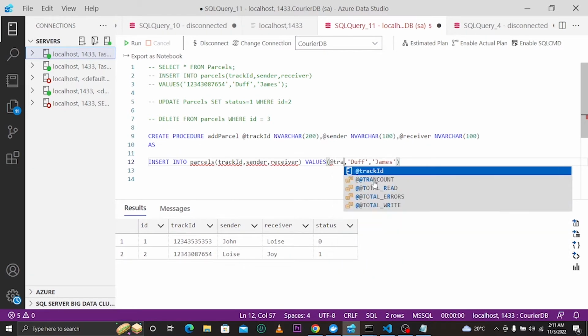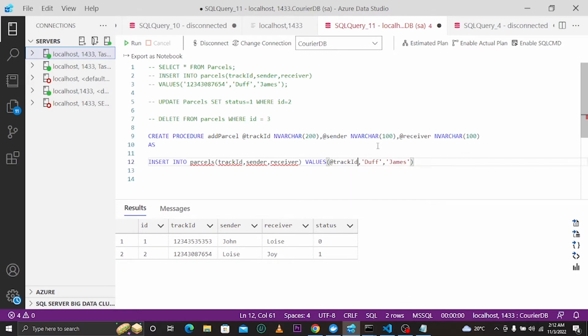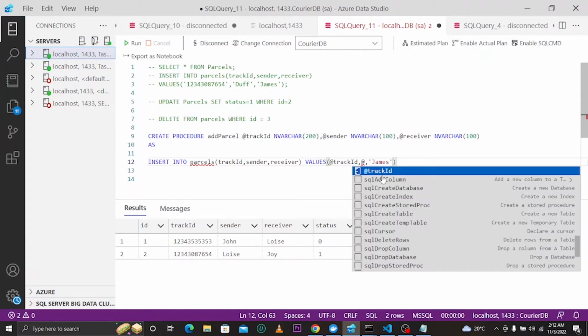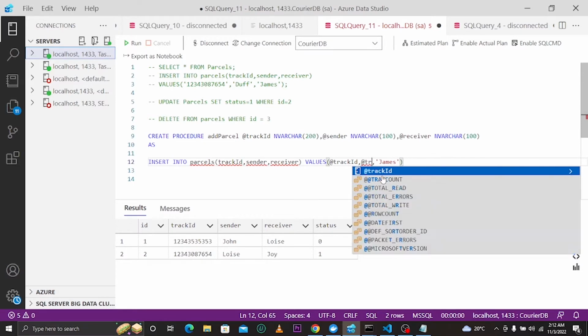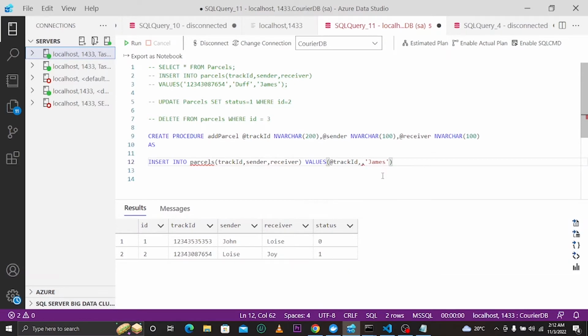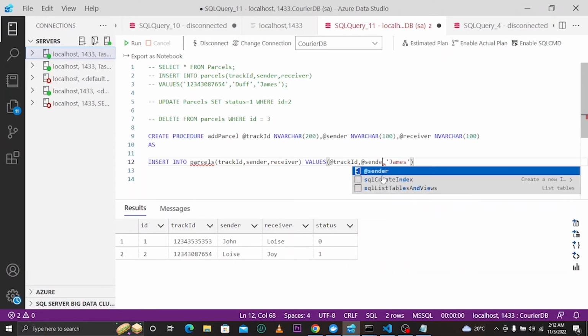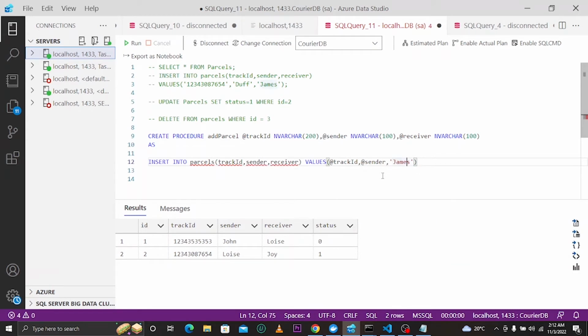The first one is track ID, and you can notice that here we are using at track ID, at something, just like that. So that's at track ID, at sender, and we have at receiver.